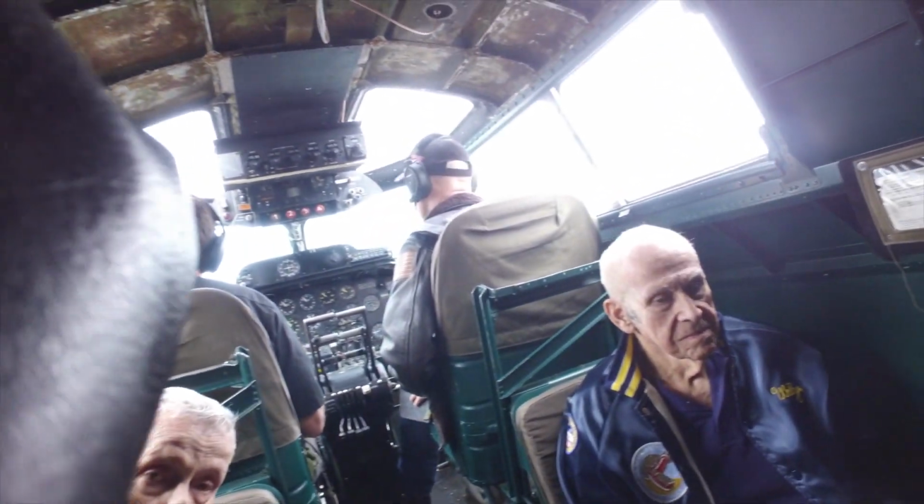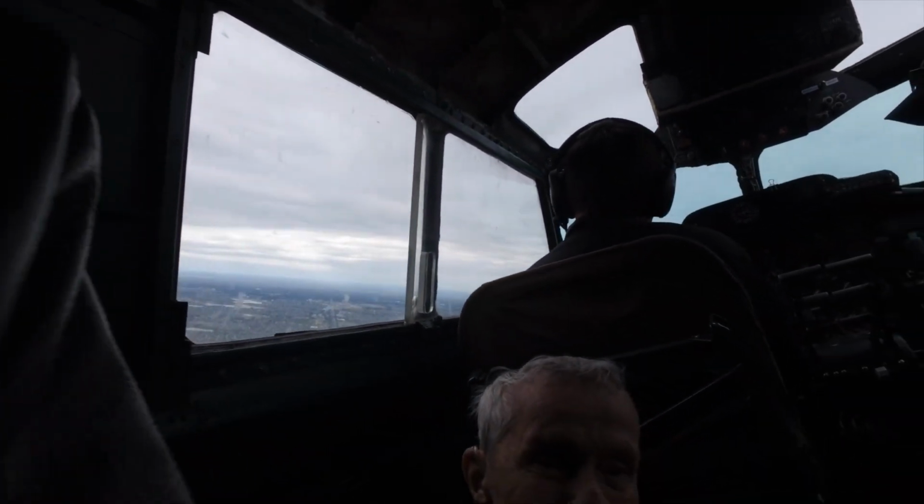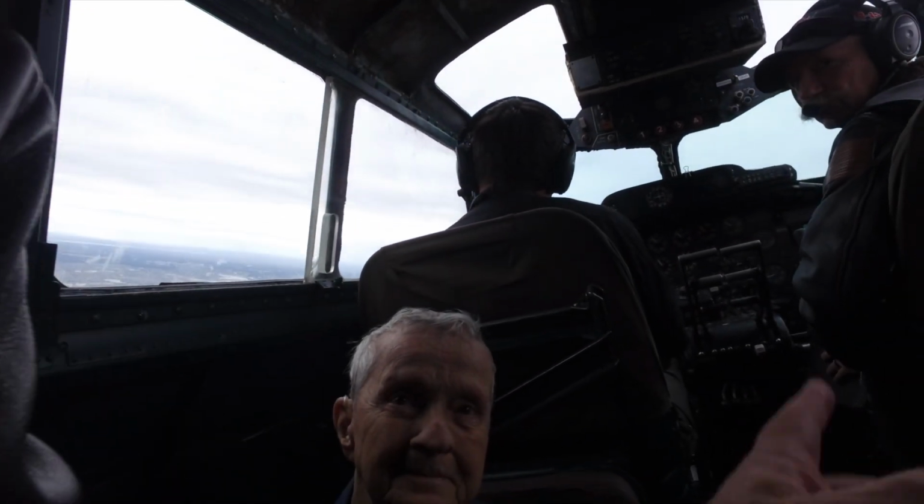Of course, there was an engineer with a top turret, who would be the top turret gunner. There's not much to see there now. We had to remove a lot of that because it was so cramped in there. When you have the turret, the oxygen bottles, the ammo cans, and all the things that would be up there, you couldn't even move up there. So a lot of that's missing, so you can go up in the cockpit and see what we're doing.